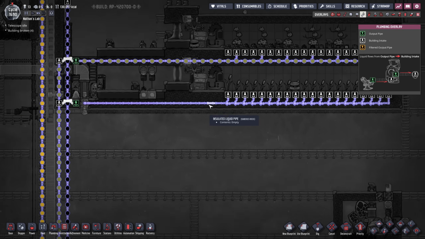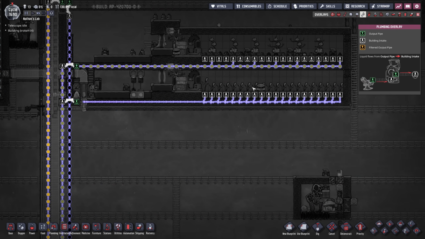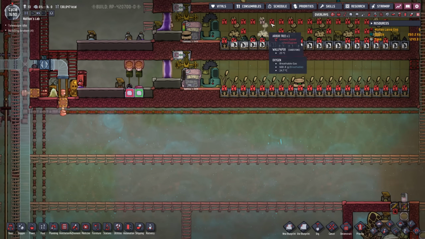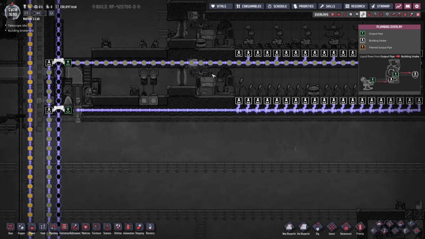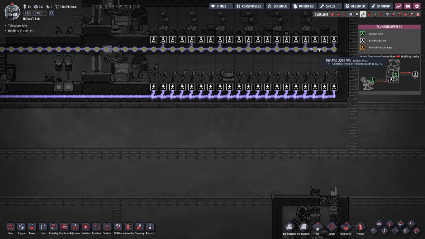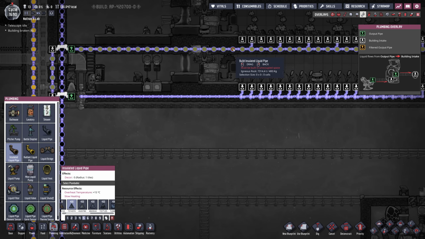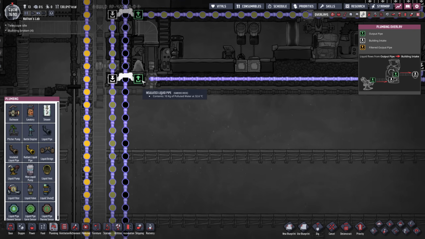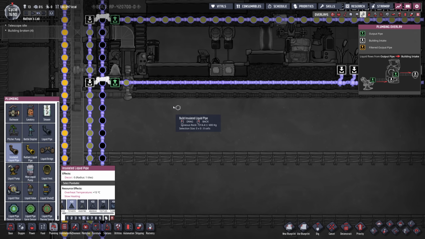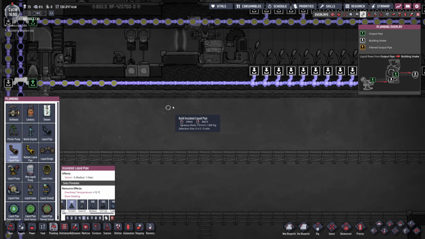Let me actually see. We still need the polluted water to make that happen. Yeah, it's just the irrigation, that's basically everything. Should be easy to fix. Let's just grab the polluted water we have already here on the top. This should hopefully backtrack then. Actually, this is coming from the bottom already. I only have to connect this. Right. Yeah, that's all it required.